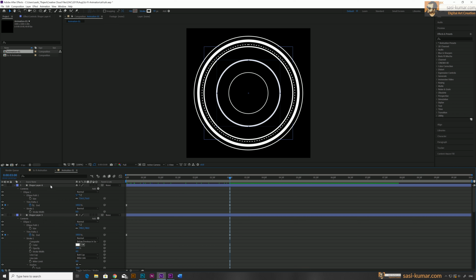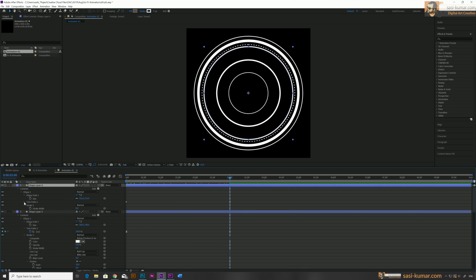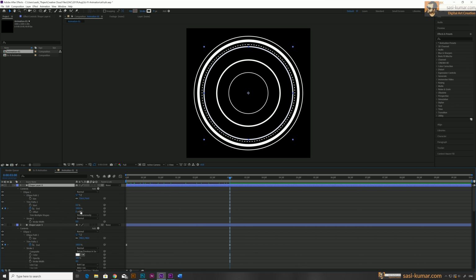So I will start from the first animation here. To make this one random, I will go to ellipse path, trim path, and set the offset. Maybe we bring it somewhere around here, so they start from somewhere different. And the same for this one also.